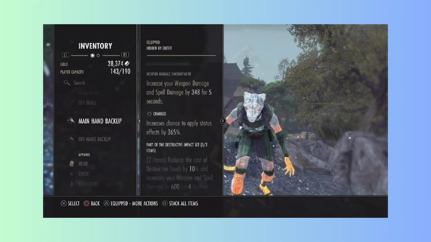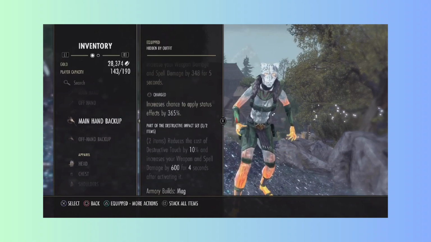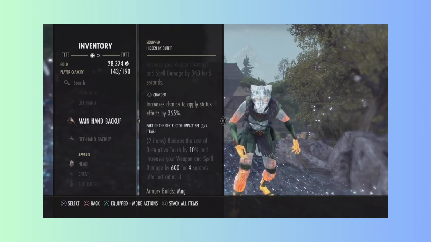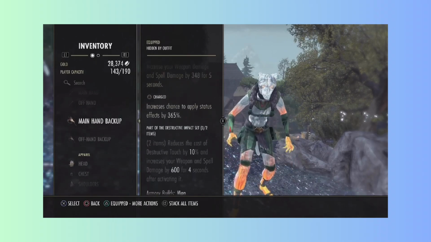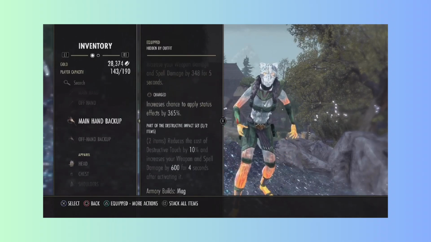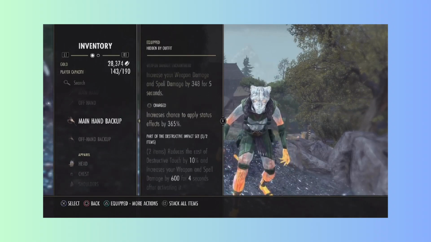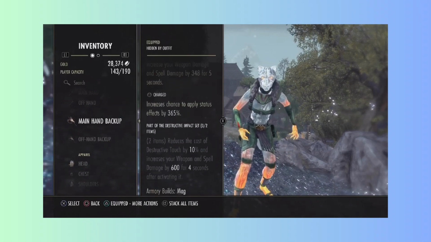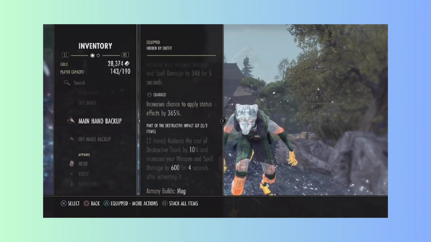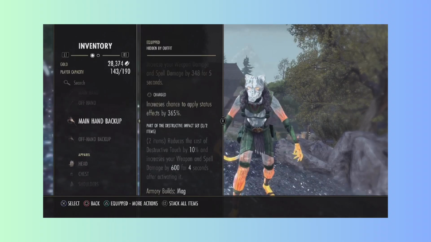So I sidetracked a little bit, but going back to the Ice Master staff, what it does is this. It reduces the cost of Destruction Touch by 10% and increases our weapon and spell damage by 600 for 4 seconds when we use Destruction Touch. We will use Destruction Touch or its morph inside of our rotations simultaneously with our spammable, the Cliff Racer, and we're going to discuss that more when we get into the skills later in the video.